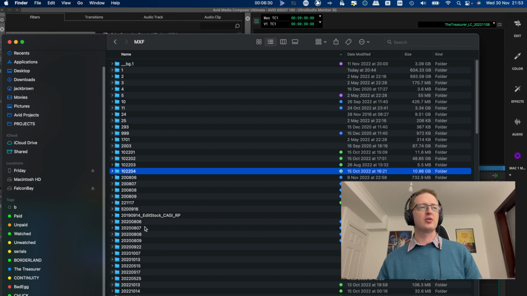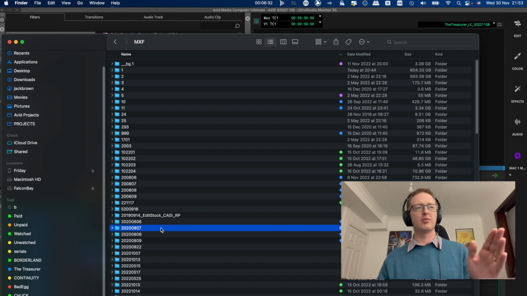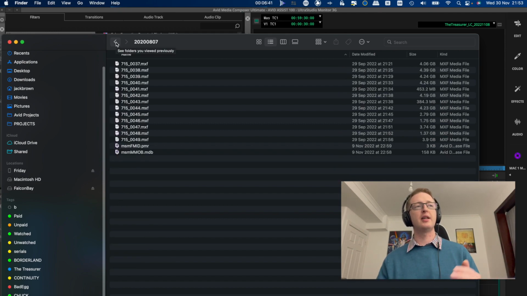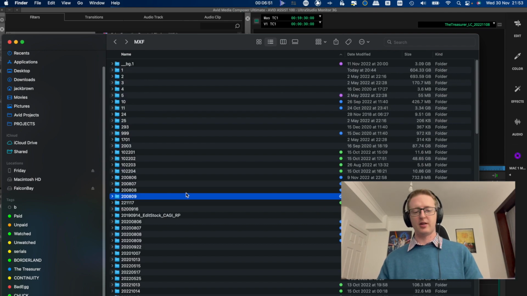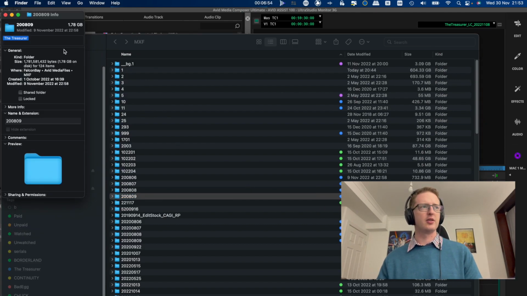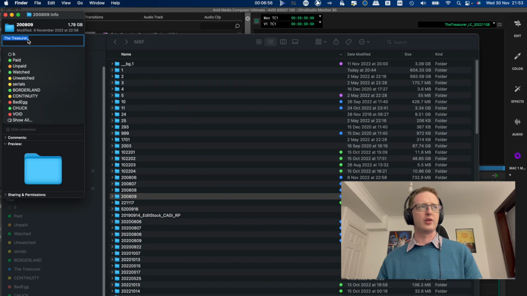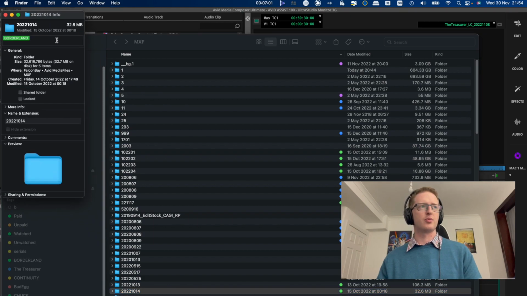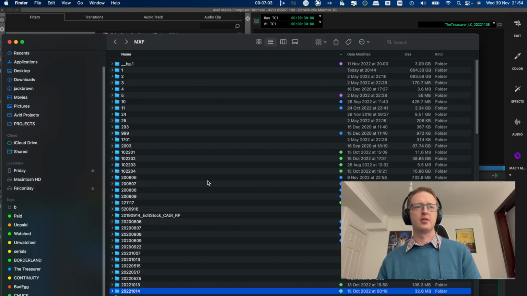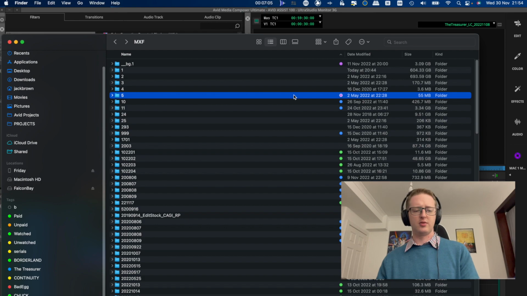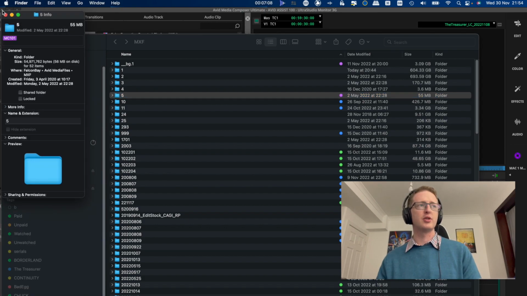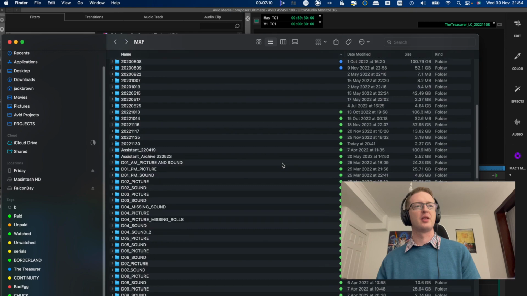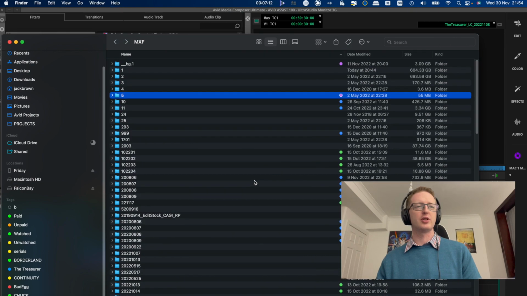I use the date, usually the full year, month, day written out, and inside that numbered folder there'll be the picture shoot days media from that date. I also add a little Finder tag to it with the name of the project. So this one was The Treasurer. This is a project called Borderland. Do I have any other ones here? What's the purple one? MC 101. So yeah, a few different projects here.